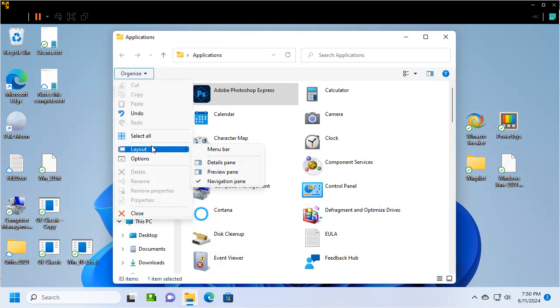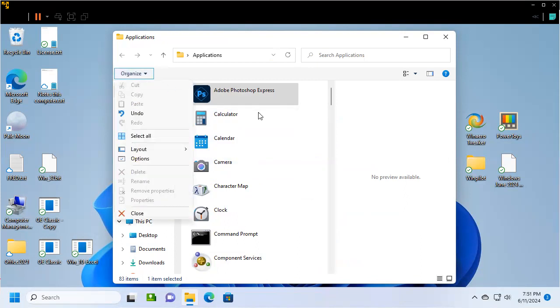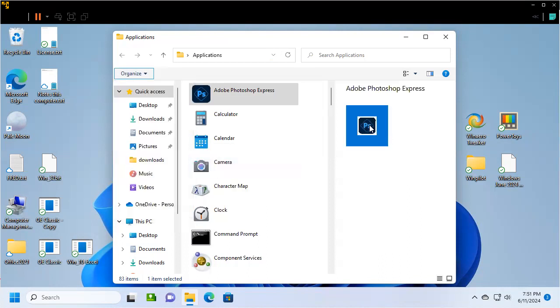Well, navigation pane has a check mark here. That means you're showing the navigation pane on the left. If you unchecked it, that left column would disappear. Well, it changed the way this was laid out too. Well, you clicked on something that turned on a preview. Yes, I did, yeah. Ah, okay. Now we got a details pane over here. Okay, but I'm not seeing any details. No, no, that's the preview pane. You turned on the preview pane. I think I turned on everything.